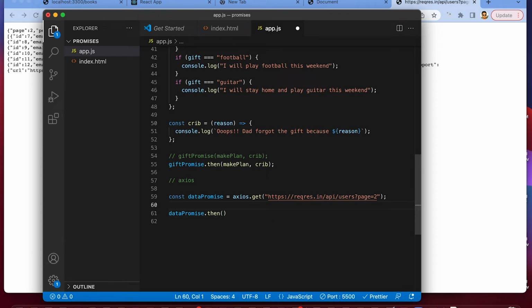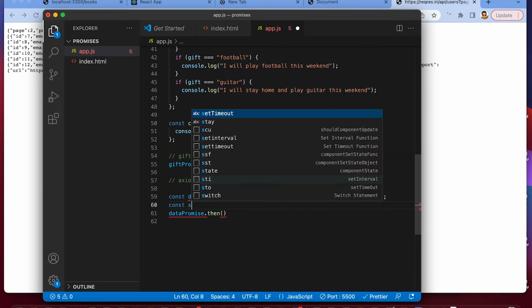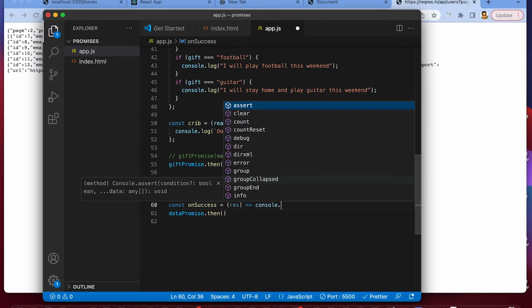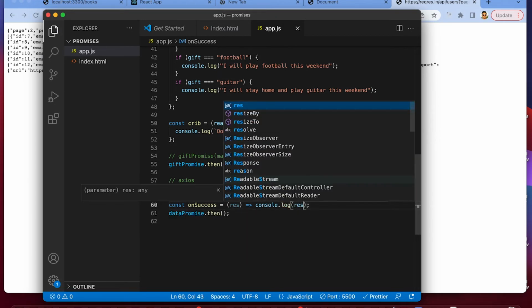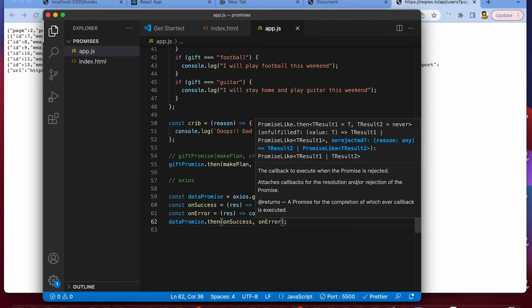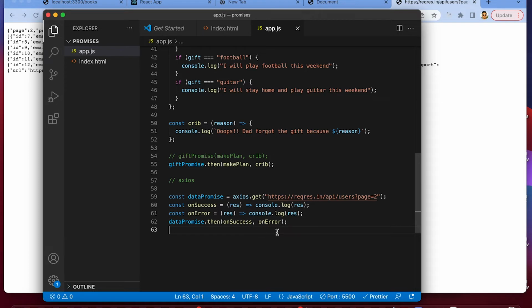So we can write const on success equal to, it will just take whatever comes and prints it. Similarly, on error does the same thing, and I'll pass on success and on error. They just print.